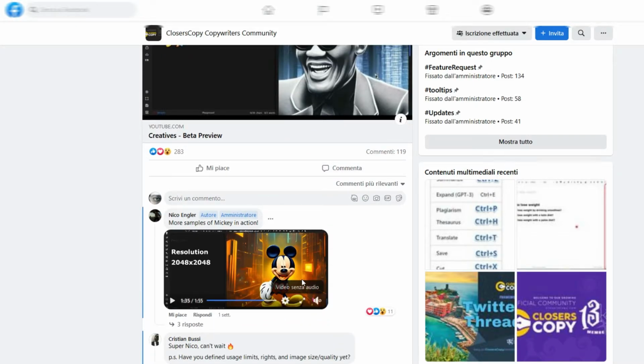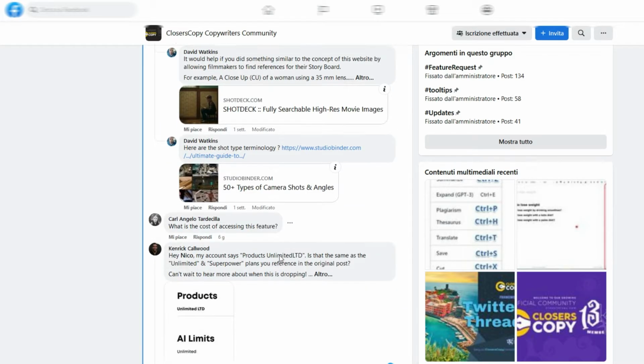This is another example, really interesting, and as you can see, the resolution for these images is 2048 by 2048. Usually these AI-generated images are really low in resolution. Usually they are 512 by 512, and I'm very happy these images will be better in resolution. You can always upscale them using other tools, but if they are generated already in high resolution, that's sure better.